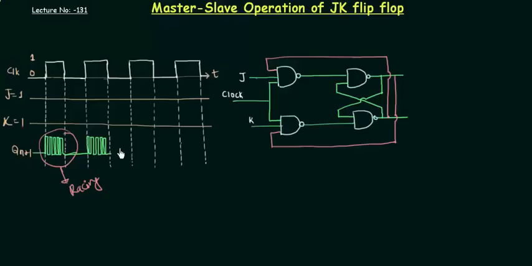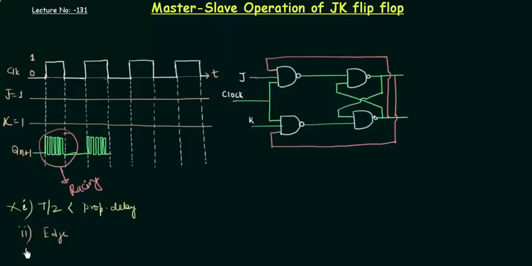So we have some ways by which we can have toggling out of the racing condition. The first one that I told you was keeping the clock half time period, that is T by 2, less than the propagation delay of our flip-flop. But this particular method to overcome racing is not practical and it is not used. So we are left with the second method, that is edge triggering, and definitely it is used.